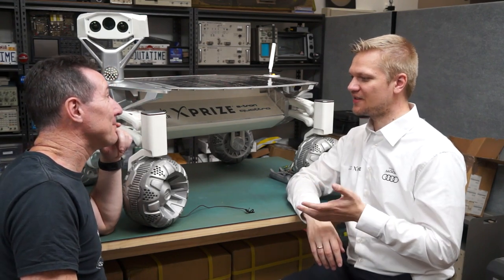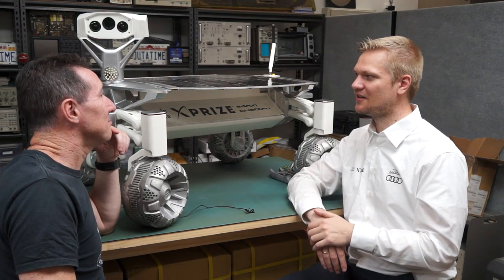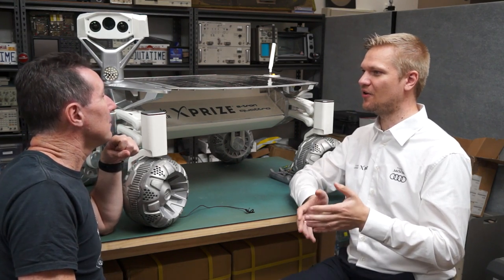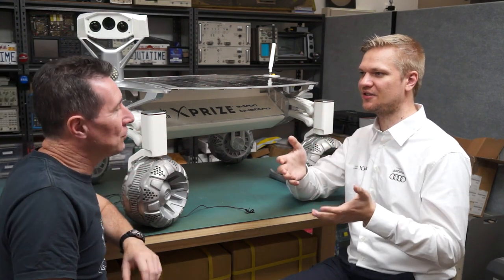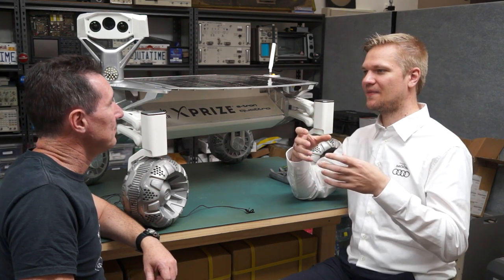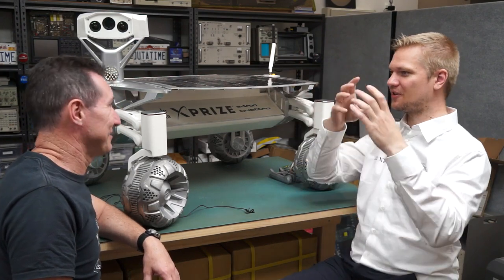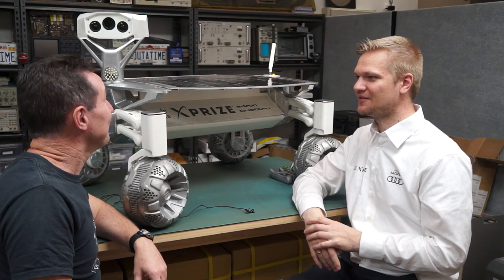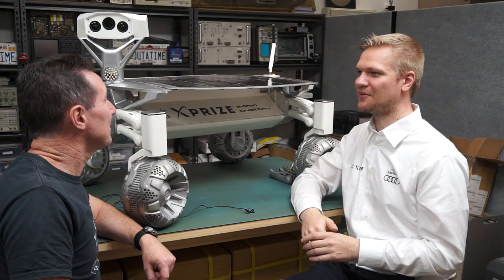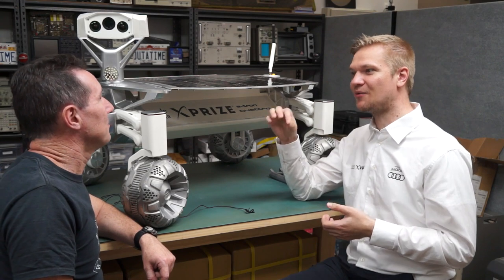The rover is very easy to test. You can take it to a playground. But the lander is really hard to test, because the thrusters that you have don't actually work on Earth in an oxygen environment. They are made for vacuum, and they don't have the ability to lift the lander at 1G gravity. They are designed to provide enough lift for 1/6 gravity. So all of that together makes developing the lander a pretty big challenge that we wanted to address in the latest part, where we were sure what the requirements are.